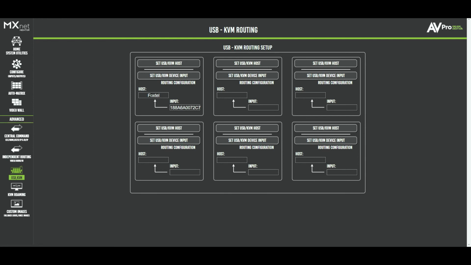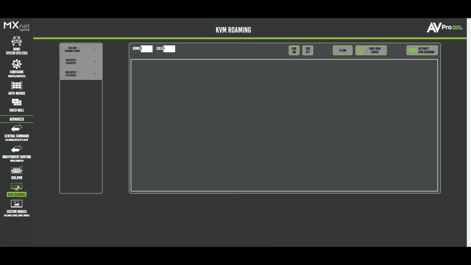Now to set that up, we would select the host device. So this is the encoding side, which is the Foxtel, which will have that USB B port on there, which plugs into a PC or something of that nature, and the USB A ports on the decoders are here, and this is one that is selected. And once you've selected these two, that link between those two has been created. So if you needed to control a PC in a rack from a room which is dedicated to that room, you can quite simply do that by setting up this config in multiple spaces accordingly.